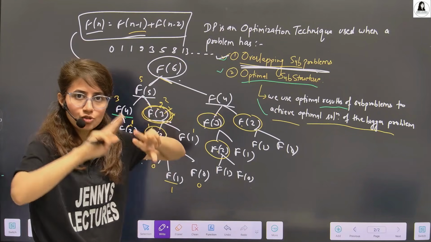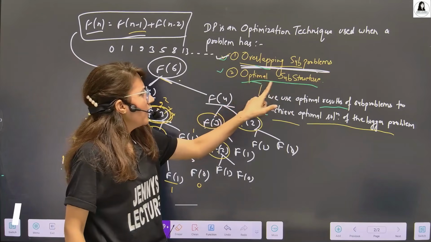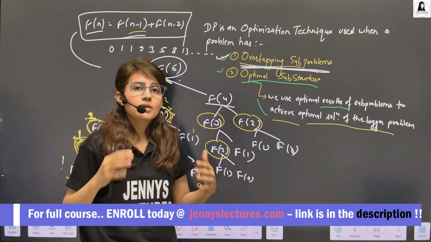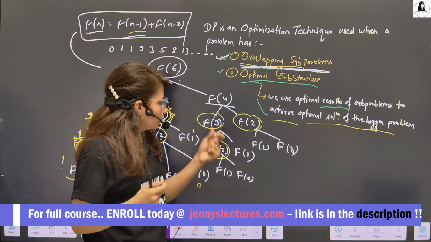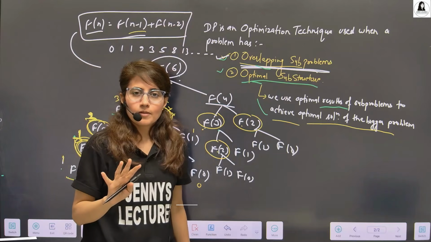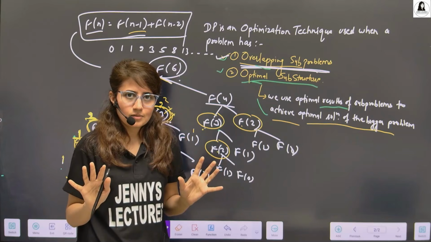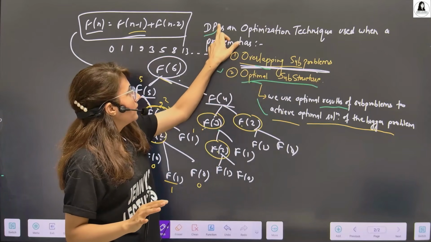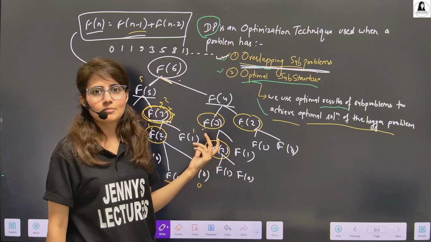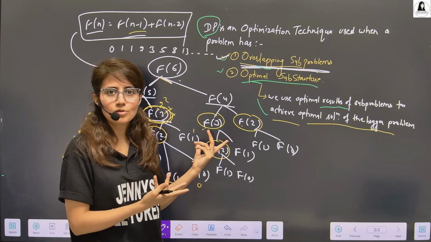So if a problem has these two characteristics, that it has overlapping sub problems and it has optimal substructure, that you can divide the problem into sub problems and recursively find the optimal solutions of these sub problems, and this will ultimately lead to the optimal solution of the main problem, that is optimal substructure of a problem. In that case, you apply DP to solve that problem. So yes, Fibonacci series, you can use recursion plus you can use DP. That's a DP problem. You can use DP to solve this.